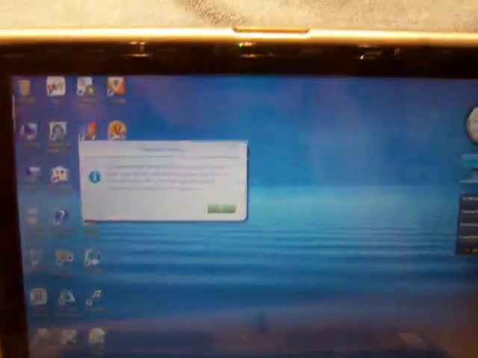And I'm having a little bit of a hard time moving this around with one hand holding the camera. So again, please forgive me. But this gives you a general idea that the computer does work.